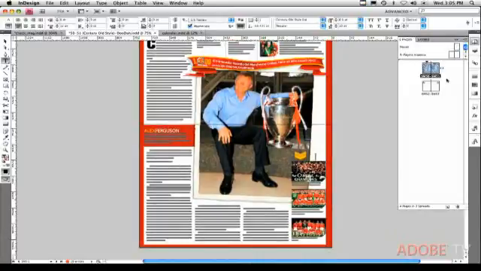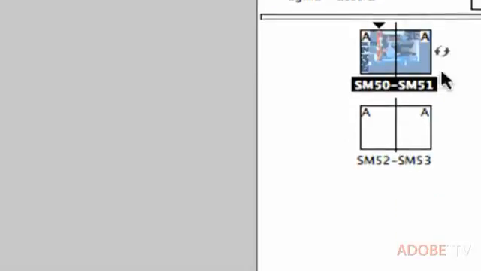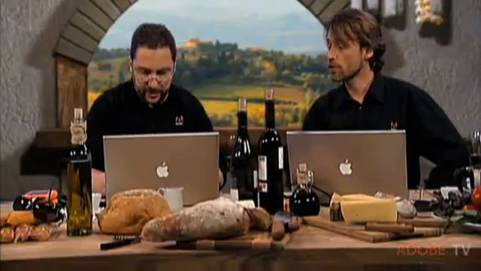And then also notice that when you rotate a spread like this, you get a little adornment in your palette, a little icon that indicates that this spread has been rotated, that you're viewing a rotated spread. It doesn't actually rotate all spreads, just the one that's currently selected. Well, funny you should ask that, because yes, it will work only on the spread that you've selected.